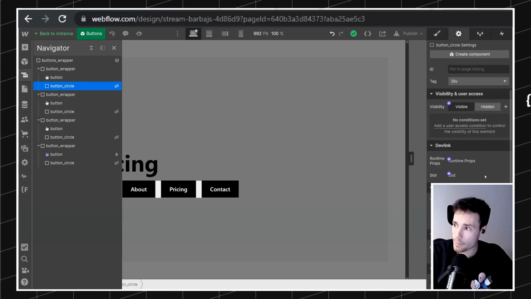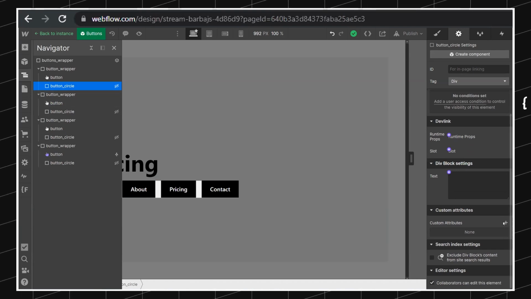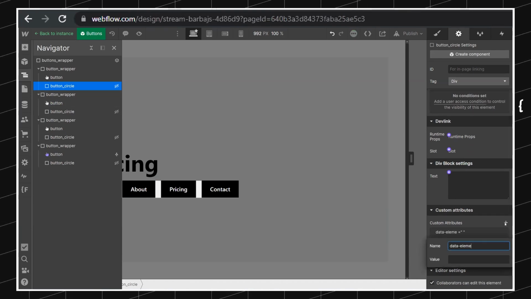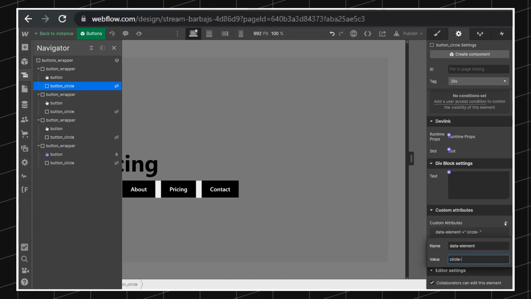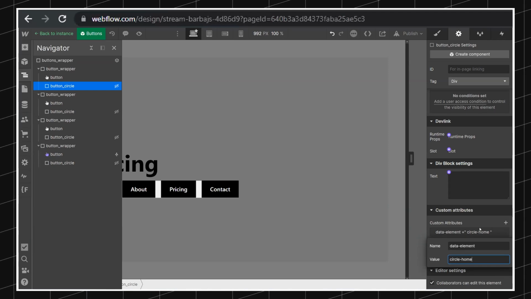Okay. So what I'm gonna do is I call this data element, and we can call it circle dash home, for example. Okay.